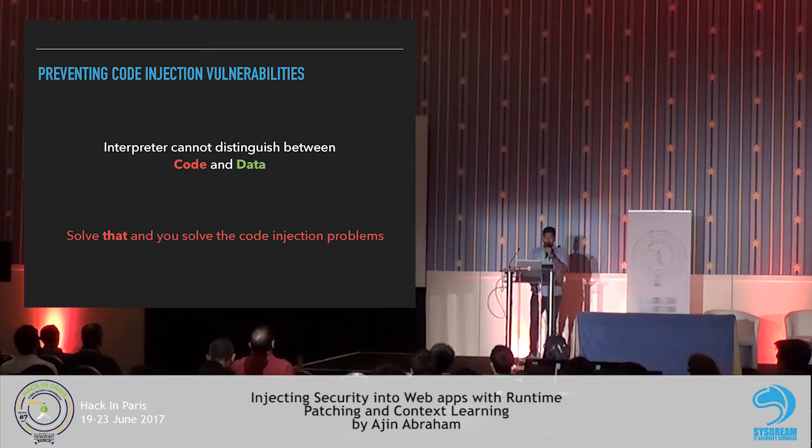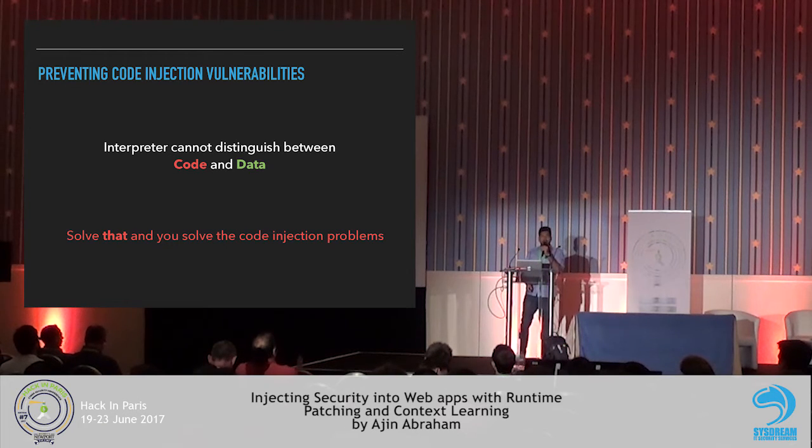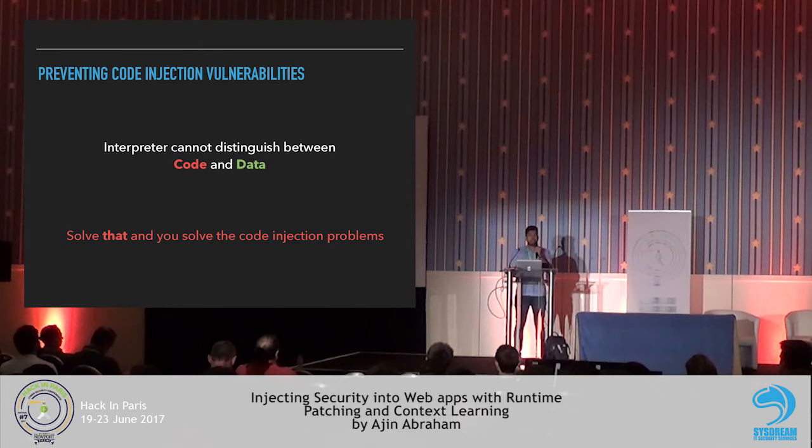Okay, we know that there have been injection vulnerabilities since the beginning of the web. There is XSS, SQLi, and a lot more, and it is still there even today. And we were not really successful in preventing that unless we write secure code, right? The thing that we have to understand is the reason for all this injection vulnerability is that your interpreter does not distinguish between code and data. Whatever you give to it, it actually executes, irrespective of any other instruction. So it cannot distinguish between your code and data. If you can solve that problem, tell your interpreter that this is code and this is data, then you can pretty much solve all the injection problems. So that's what we are going to do here.